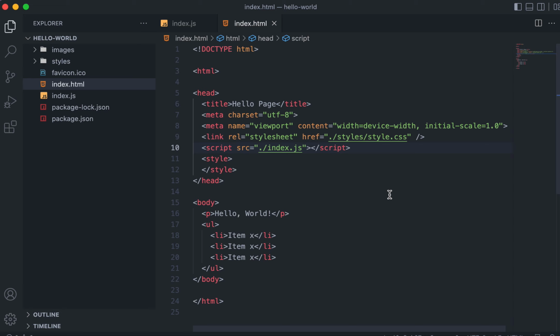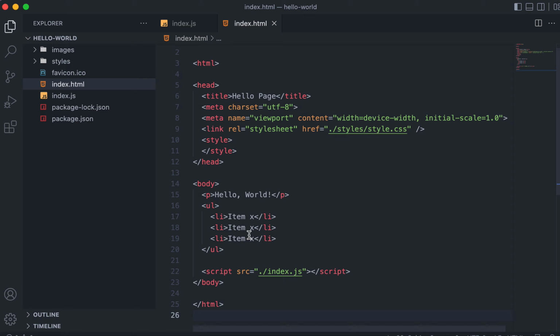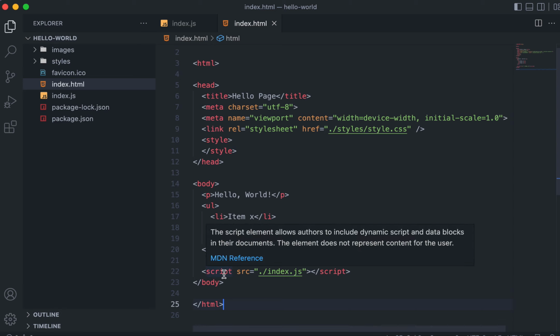We will learn about event listeners later, but right now what you can do is simply cut this and paste it at the end of the body. This is also a common convention. Scripts are generally put inside the head, or they are put at the end of the body tag, but inside the body. It should be inside the body, right?